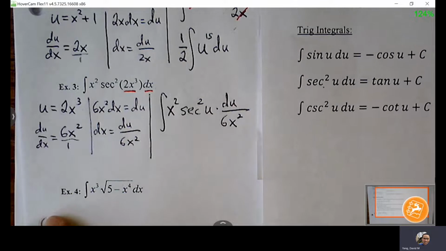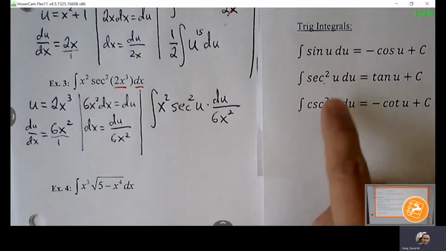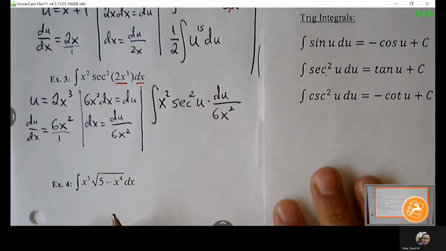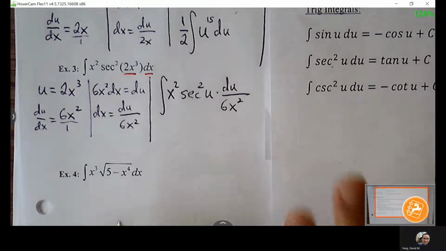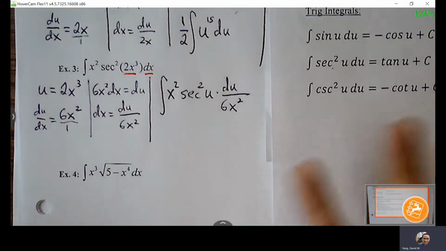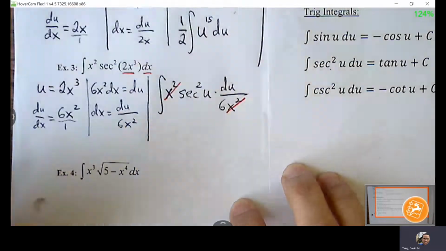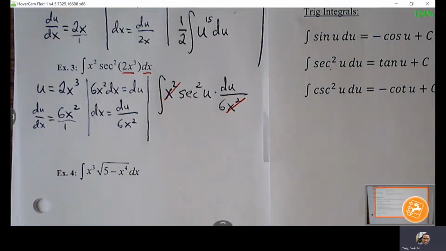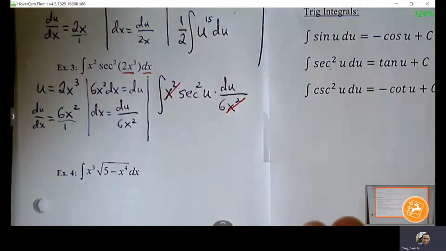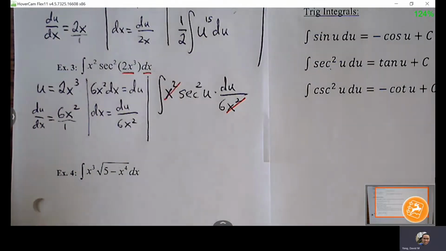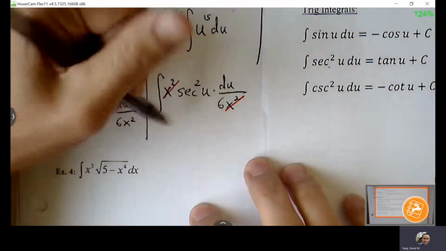Okay, we keep checking here. Looks like it's getting closer towards a rule that is available to us. What can we do still, though? Yeah, if the x's cannot go away cleanly, we have an issue. But in this case, x squared matches up, goes away nicely. There's still a leftover what? 6 we can push out as 1/6. Okay, it's okay to have leftover numbers. We just have to keep track of it, but we can't have any leftover x's. Or if we did, we either went down the wrong path, or we have to resolve it down the line before we can apply these rules. Okay, 1/6 comes out.